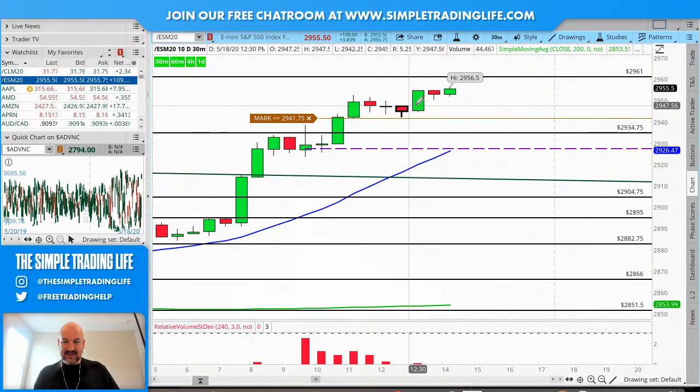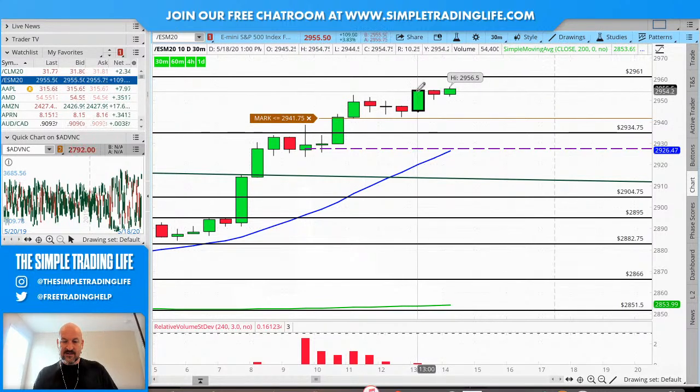Okay, so when you take this out, you know that we've got a perfect line right there. So obviously I did take this trade earlier, and you get the nice pop. I would have liked to have seen it pop way up in here on this candle, but it stalled out right here. Okay, so I exited up in here.